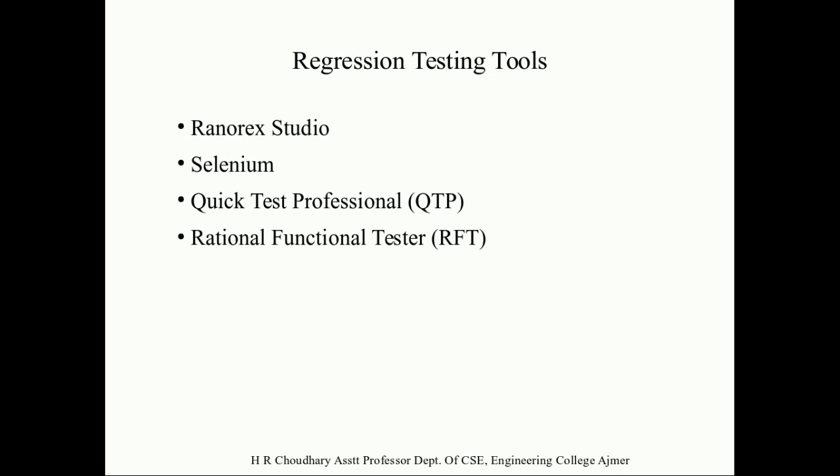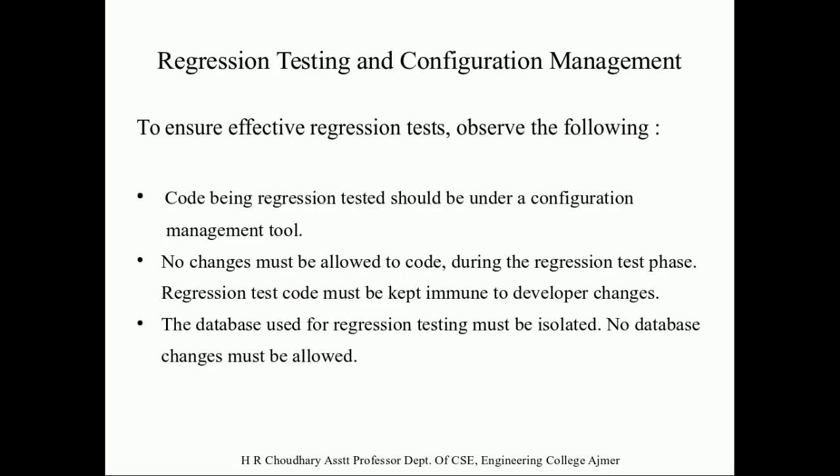Now we move forward to regression testing and configuration management. It's very important to manage the configuration when we are performing regression testing, because configuration management during regression testing becomes imperative in an agile environment, where code is being continuously modified. To ensure effective regression testing, we observe the following points that make regression testing effective.